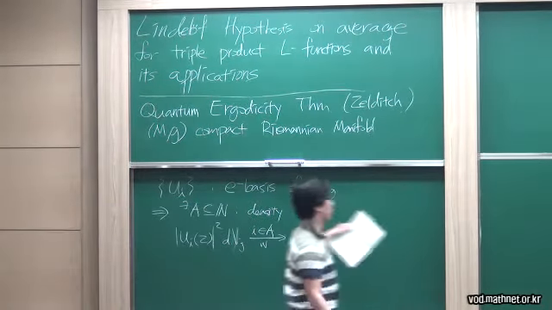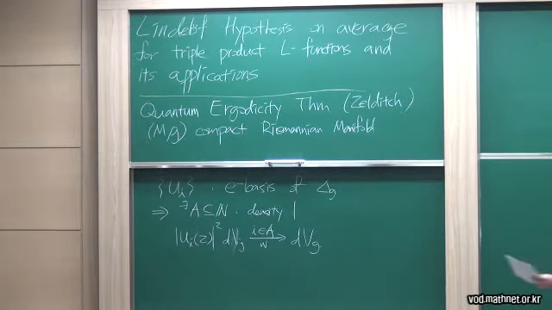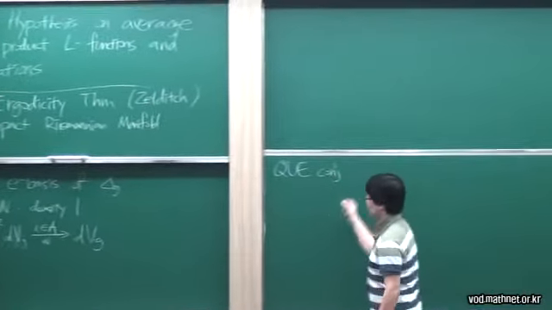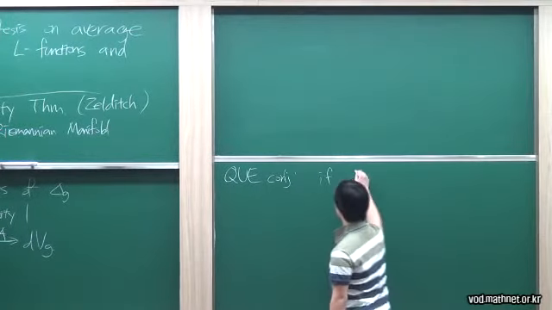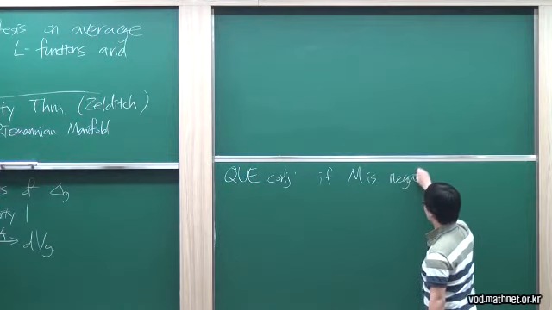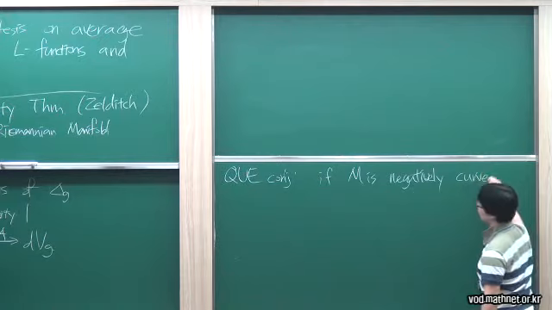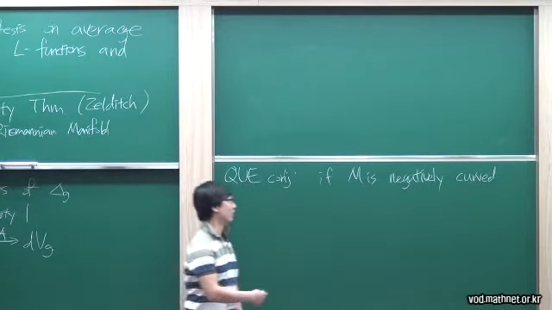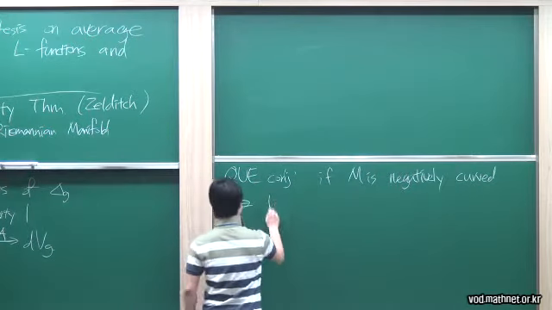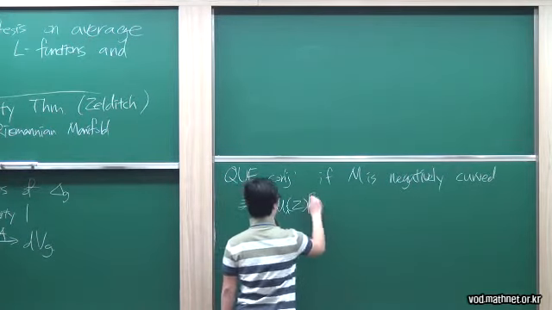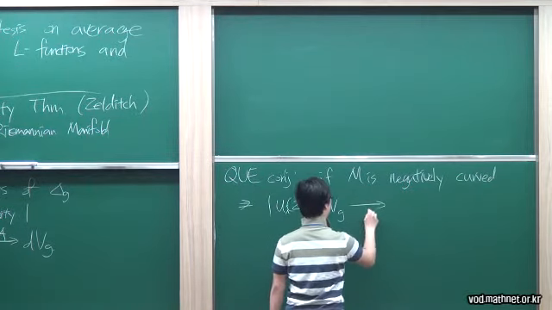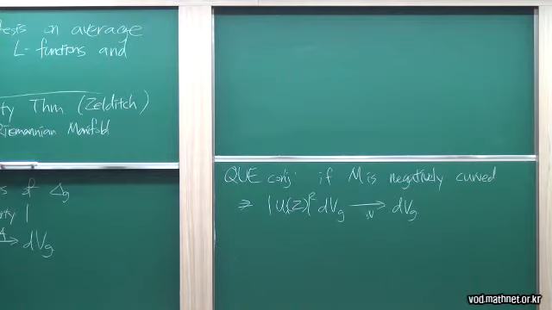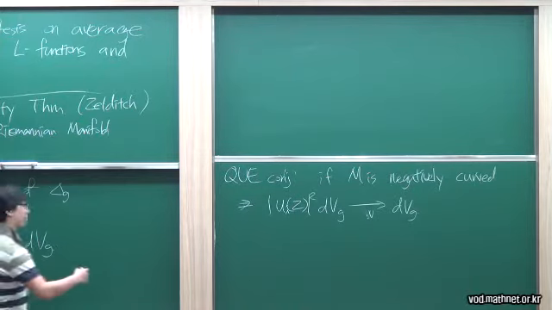So this is the quantum ergodicity theorem, and the quantum unique ergodicity conjecture, which I'll call the QUE conjecture, states that if M is negatively curved, as in if sectional curvature is bounded away from 0 by some negative constant, then this is true for the whole sequence, as in there's no exceptional eigenfunctions which will contribute like a density 0 subset.